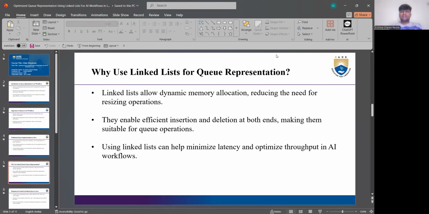These enable efficient insertion and deletion at both ends of the queue, which may make the queue implementation and operation very smooth, without any inefficient workload, by not causing any bottlenecks. These linked lists can help minimize latency and optimize throughput in AI workflows.